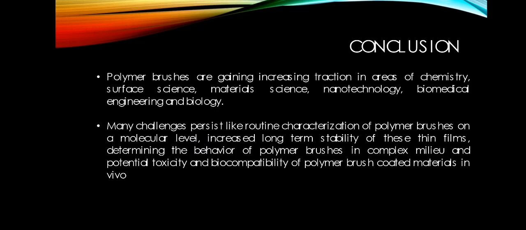In summary, the field of surface-initiated polymerization remains vibrant, with polymer brushes being leveraged into many applied areas, a few of which have been highlighted in this video. Encouragingly, these applications appear to be driving a large part of the academic endeavor, rather than scientists making polymer brush systems we find intriguing and then trying to envision a use. Moreover, polymer brushes are gaining increasing traction in areas of chemistry, surface science, material science, nanotechnology, biomedical engineering, and biology. Indeed, opportunities exist for polymer brushes to have a synergistic effect at the interfaces of traditional disciplines.